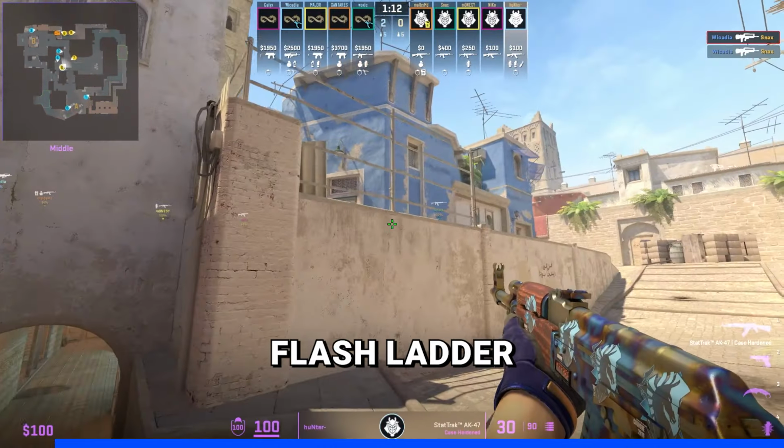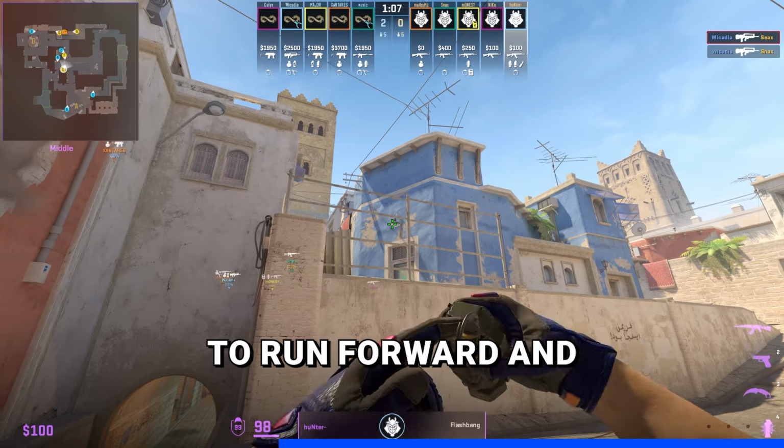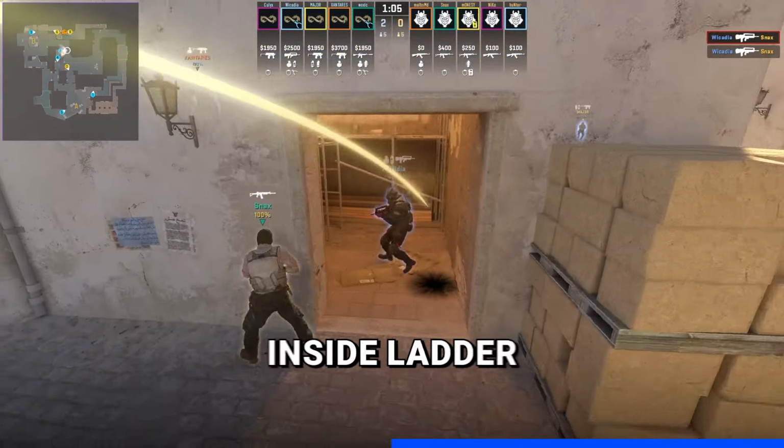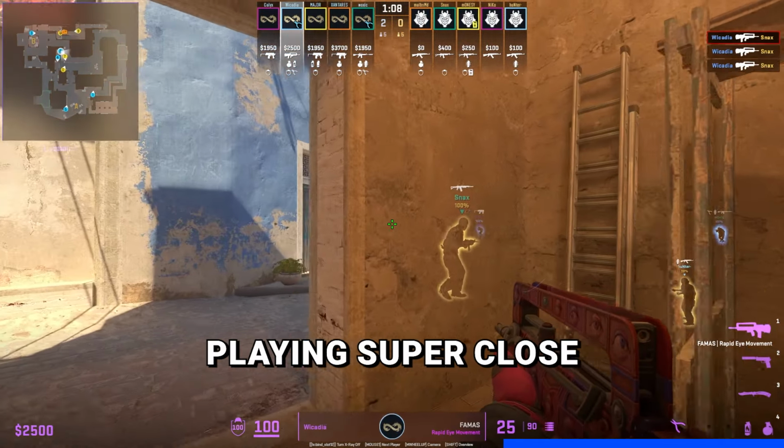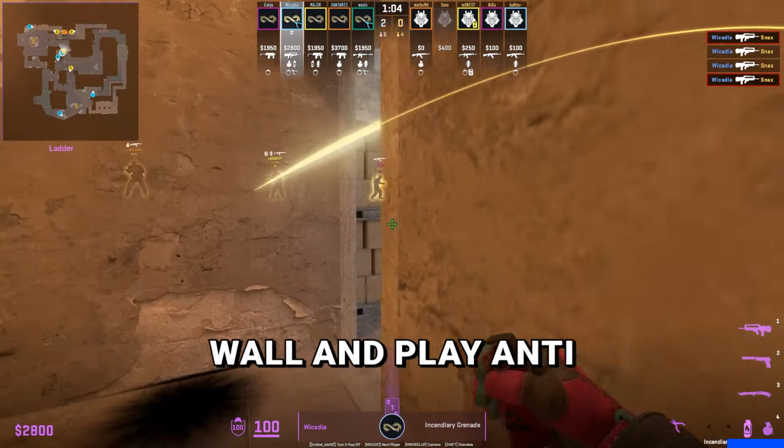This is how you flash ladder. Hunter stands to the left of the bench, he aims at this light, then he's going to run forward and left click throw. The flash lands inside ladder, however Wakadia is playing super close and he's peeking out towards mid, so he's able to see the flash bounce off the wall and play anti.